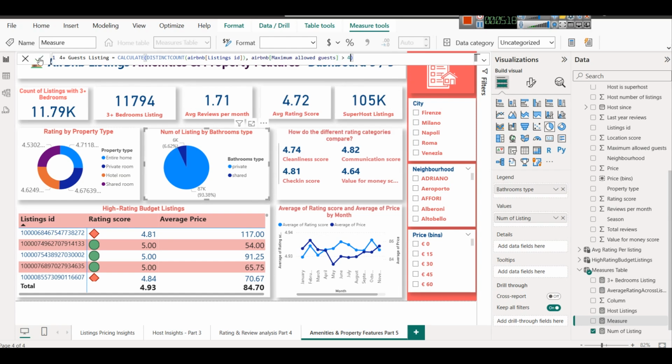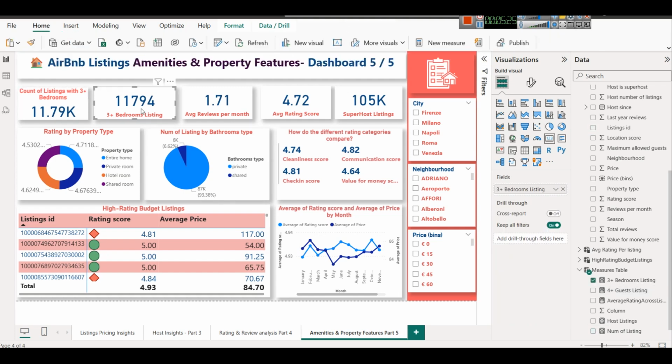So in this case also we can count this value, and obviously because we are giving the answer here, we can replace it with 4 plus guest listings.